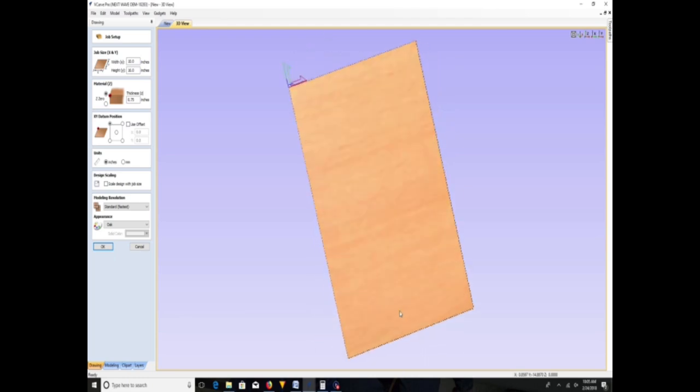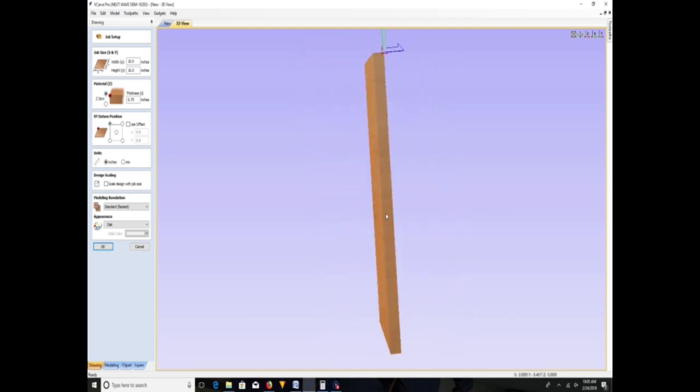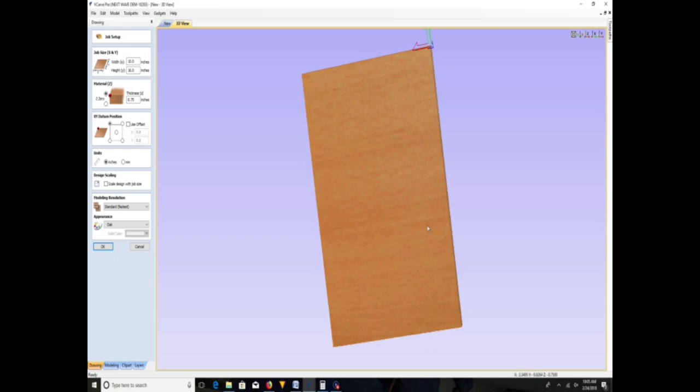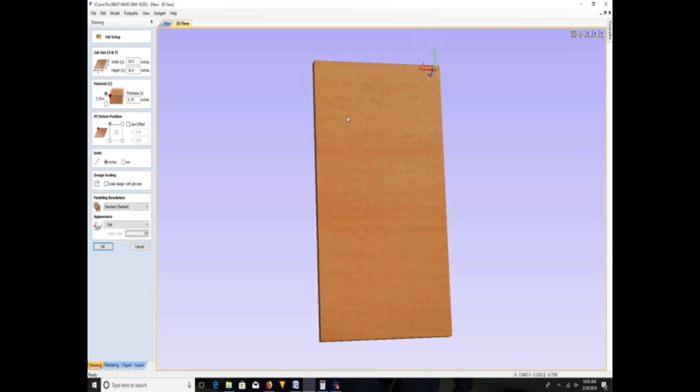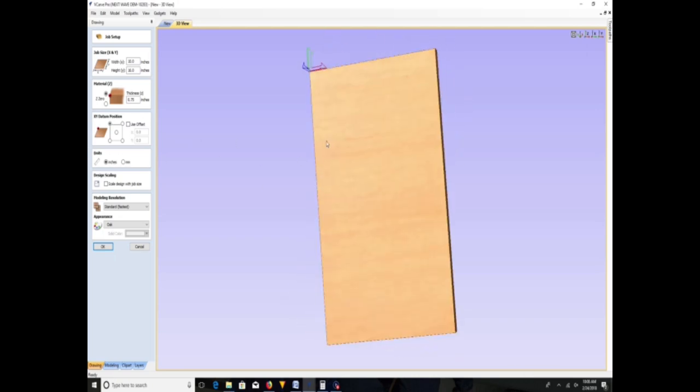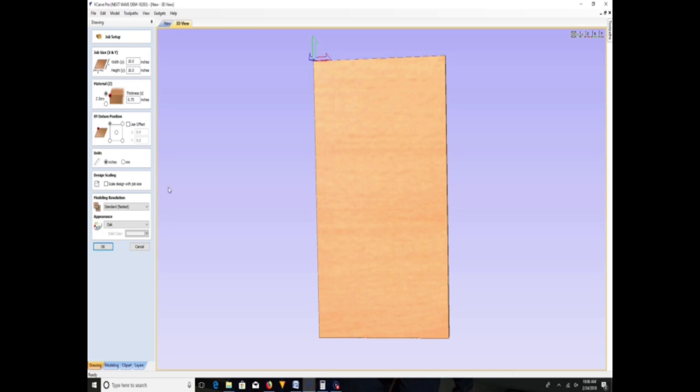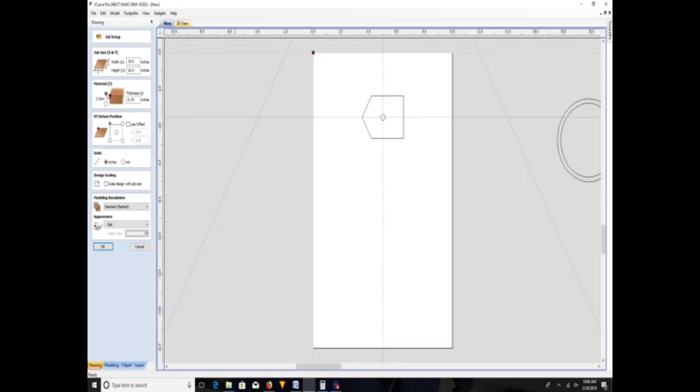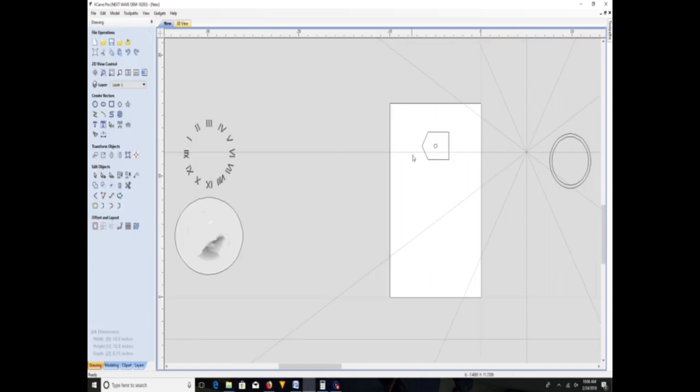3D image is here. If I just flip the wood like that and put my home position right there, so it's technically on the same side, it's just flipped. I think that's what I need to do. Let's try that. Okay, so let's go back here. There. Boom. Hopefully, that's it. And what's the worst that can happen? I waste a piece of redwood. Not the end of the world. I'll live to do it again, I'm sure.